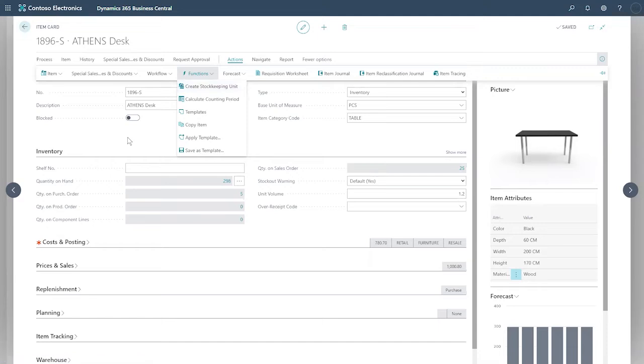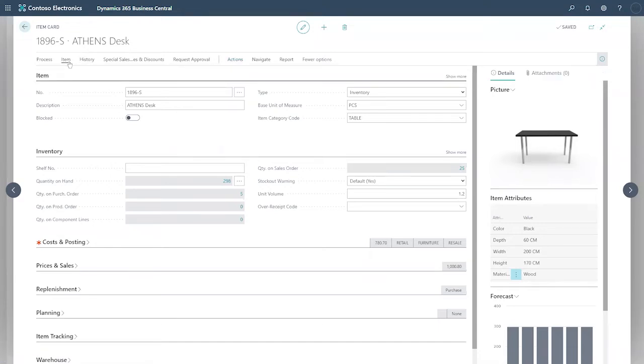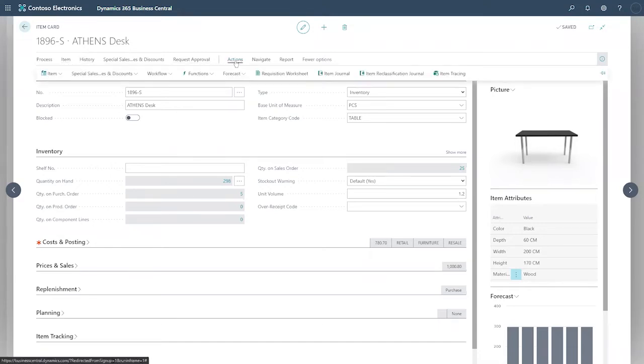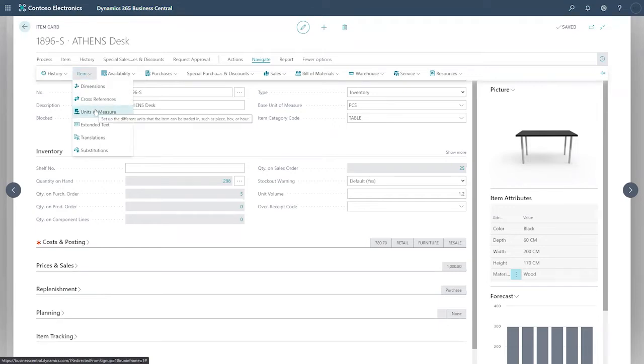You can tell the system how many units you have. For the concept of the SKU, the most important thing is to understand its real usage, and remember that it's an identifier that you just scan. In order to do so, we're going to need a unit of measure and a cross-reference. I'm going to explain this concept.